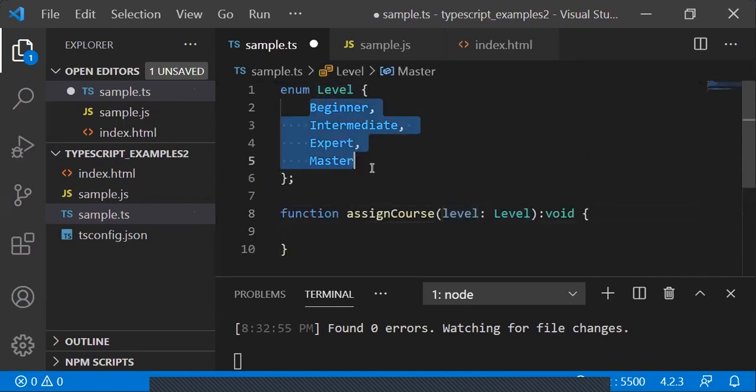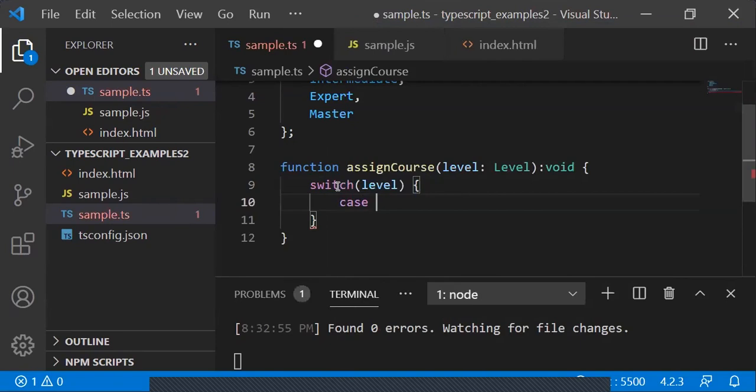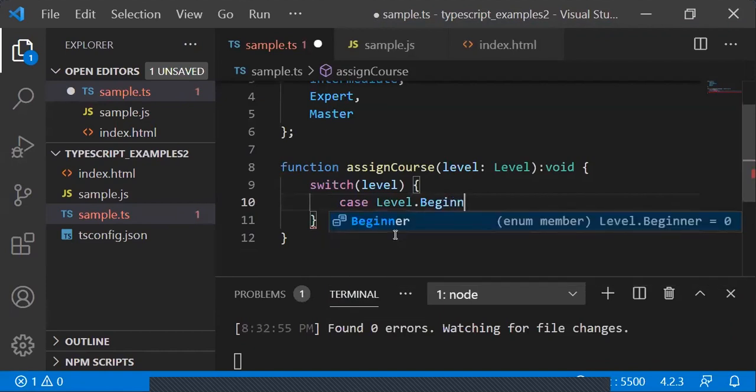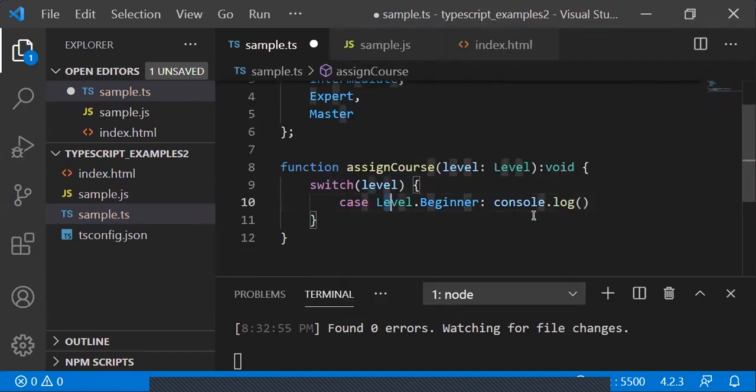Now, this Level has 4 values, right? One of the easiest ways of going through this and finding the value is a switch. So let me get the value that I have in here. If you have any questions on any of these at all, please ask. Now, for these cases, you can either go for 0, 1, 2, 3, which is the value, or you can go about it this way as well: Level.beginner. If it's beginner, this is more understandable, right? Instead of just giving 0, if you use it like this, it's more understandable. The level of beginner is course number 1.